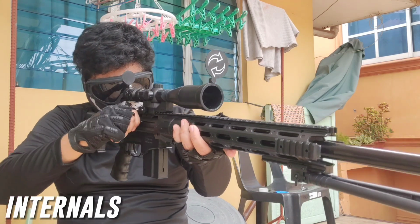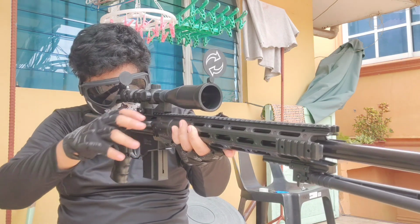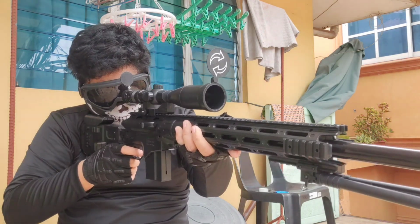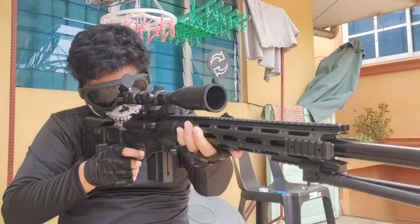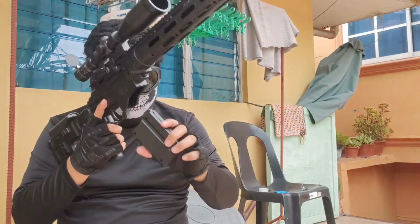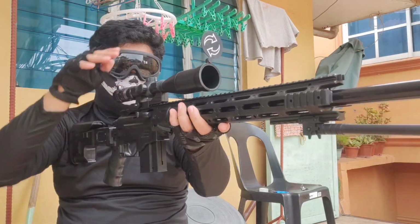Parts durability. Well, this one answers the question, how long will this one hold? I mean, it can last for some time if you just do proper maintenance and store it properly to clean up any dust getting trapped in the internals, and also avoid charging it too quickly or too hard. Well, it's not meant to be a rapid-firing weapon anyways.